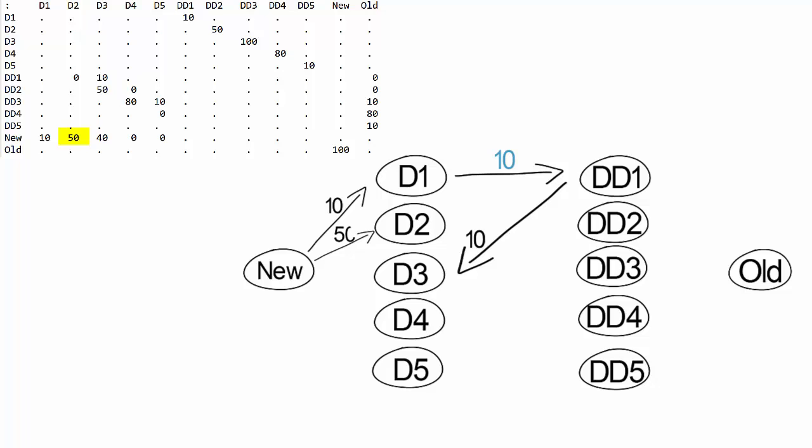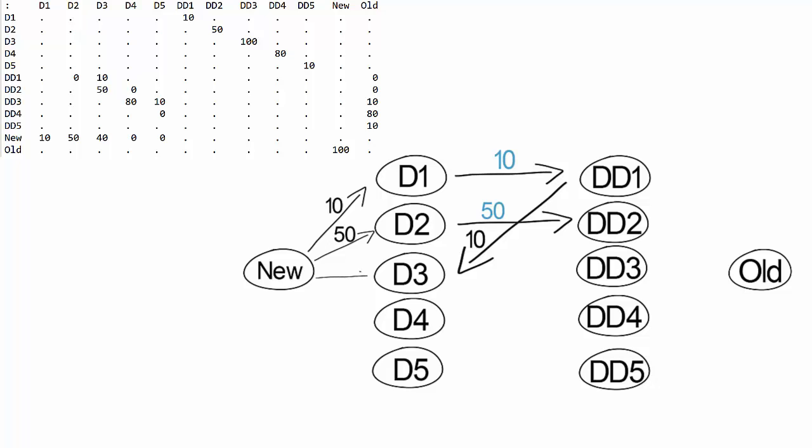And now let's see what's happening for day 2. From new to day 2, we buy 50. And those are the 50 that then get used on day 2. So we're going to buy new napkins to meet the demand for day 2. And we're going to send for regular cleaning those we bought on day 1.